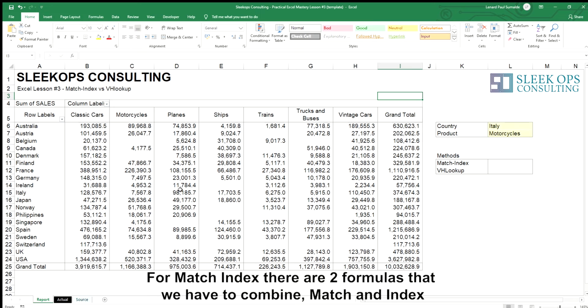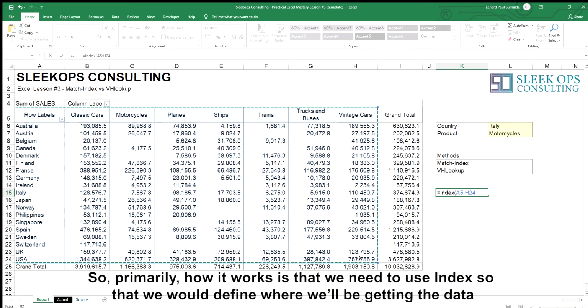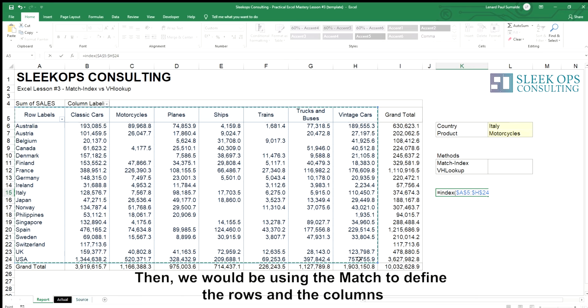So for match index, there are two formulas that we have to combine, match and index. Primarily how it works is that we need to use index so that we would define where we'll be getting the data. Then we would be using the match to define the rows and the column.